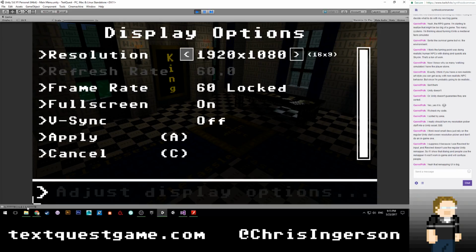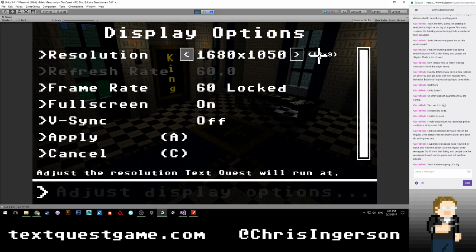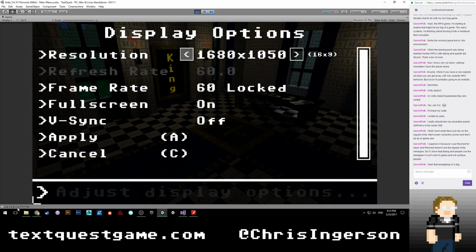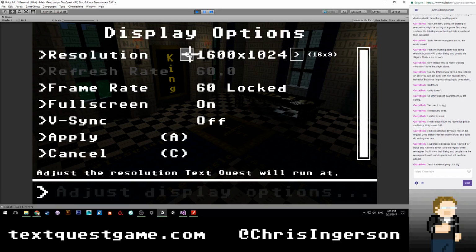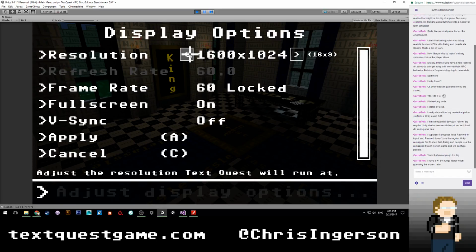That is 16 by 9 through and through. And that is 1.6, but it still didn't update. Why didn't you update? Okay. So that way of checking is not a valid way of checking.